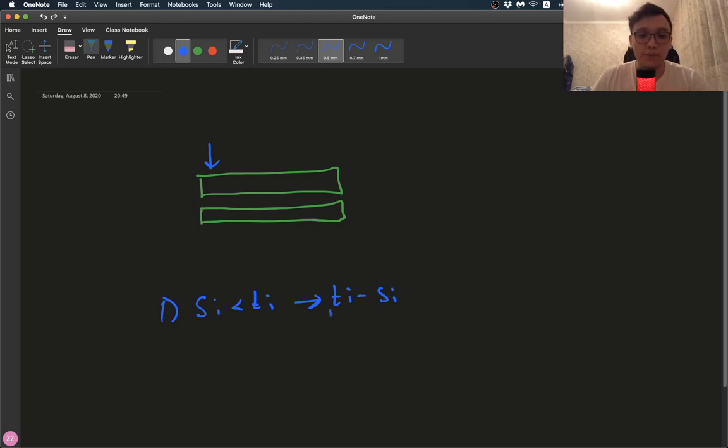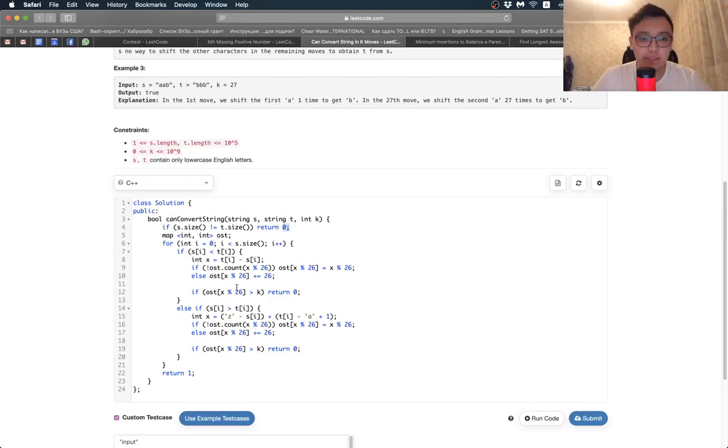Otherwise, you want to use such a shift. But sometimes such a shift is already used. If it's used, you try the same shift but bigger by 26, because the alphabet is cyclic, and if you make another 26 shifts by one, you get the same result.